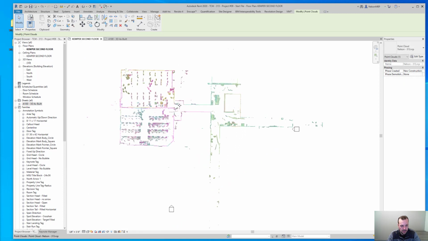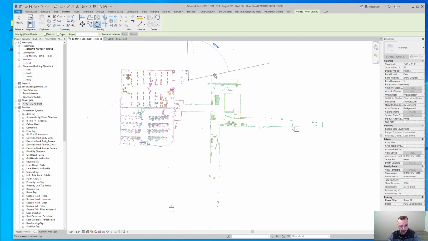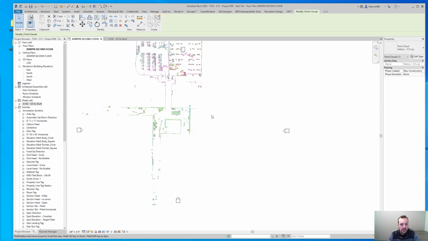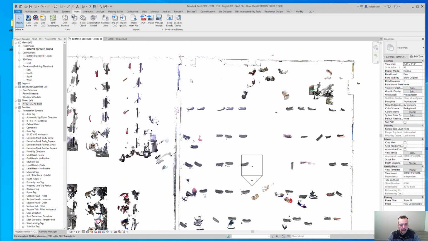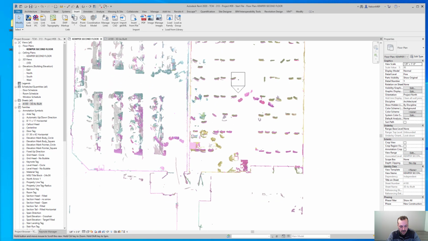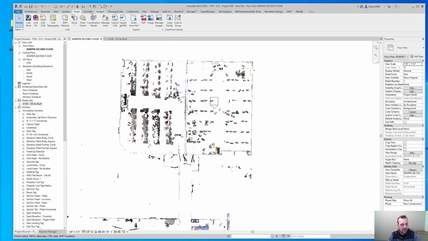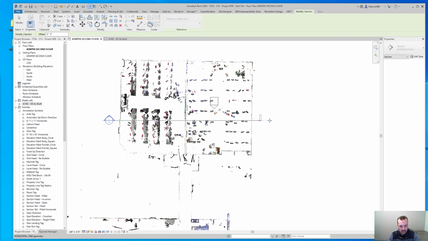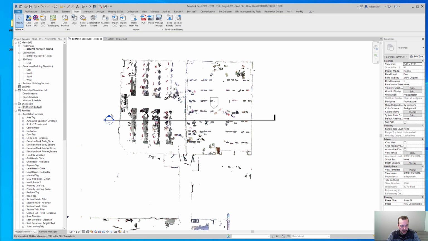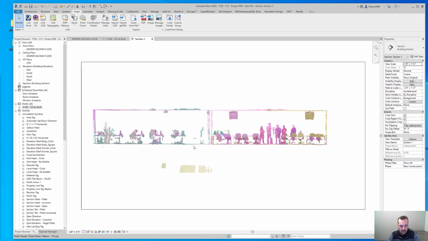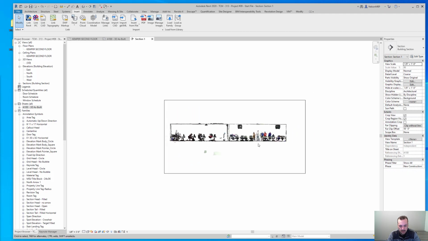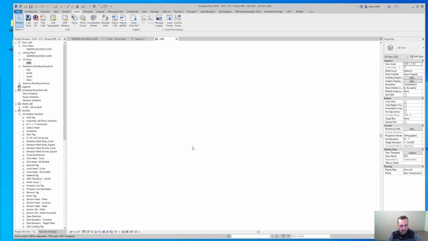Let's be sure the north arrow, actually, we'll do this, rotate it another 90 degrees. North is going to be up. And you'll notice we didn't quite get it set. So the first thing I'm going to do is cut a section here. Okay, let me look at my 3D view.